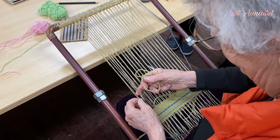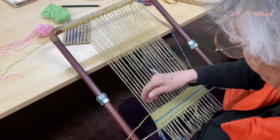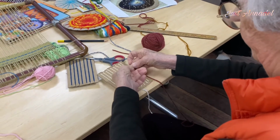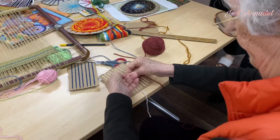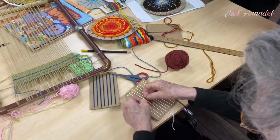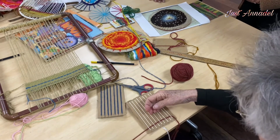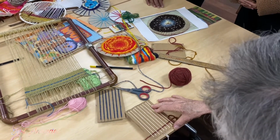So there you go. I'm going to show you how to begin on a card because there's something. And I know it's difficult to use a little loom. Sorry. I just want you to leave a line. So you can do rows and rows of different colors. I just want you to get used to weaving.